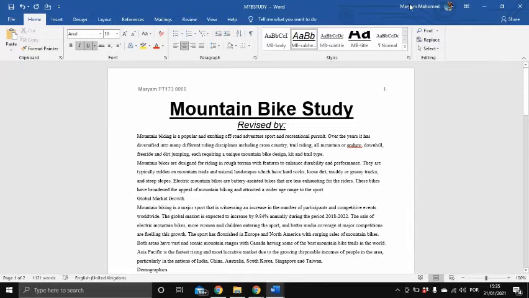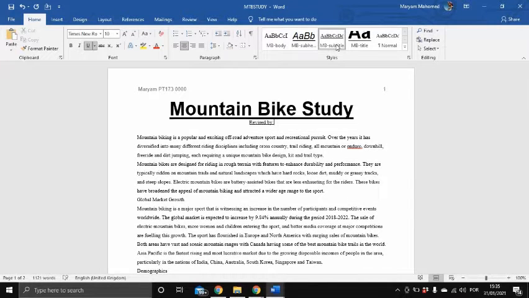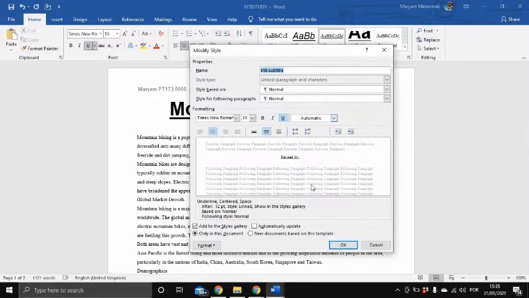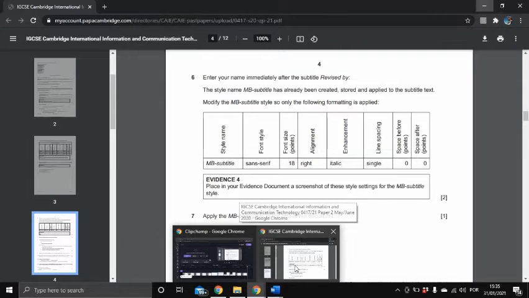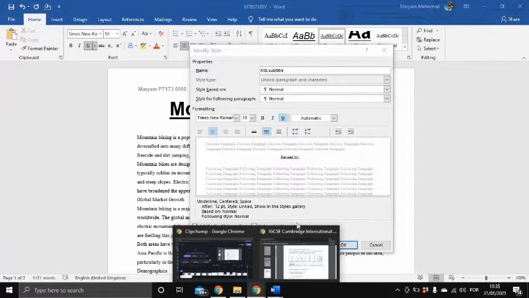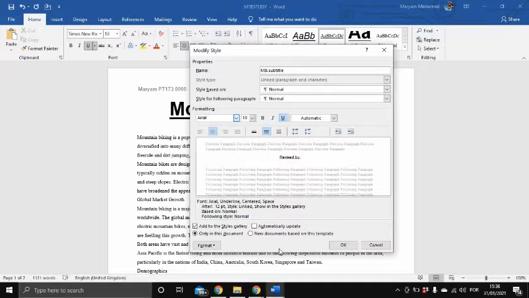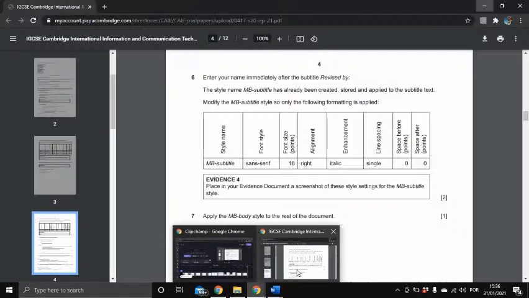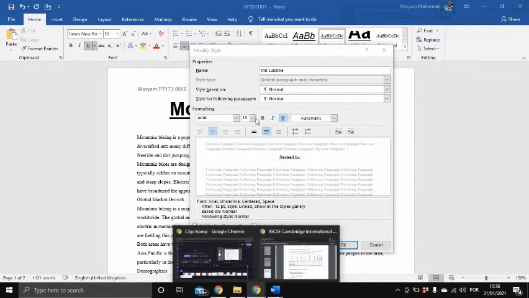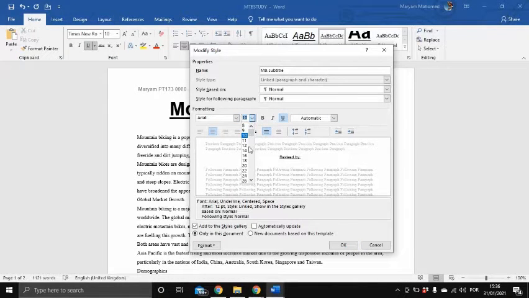So we have the MB subtitle modify. Then we go here to check. Font style sans serif. I'm going to choose Arial, but you can choose another since it is sans serif. Font size 18. So I'm going to change to 18.